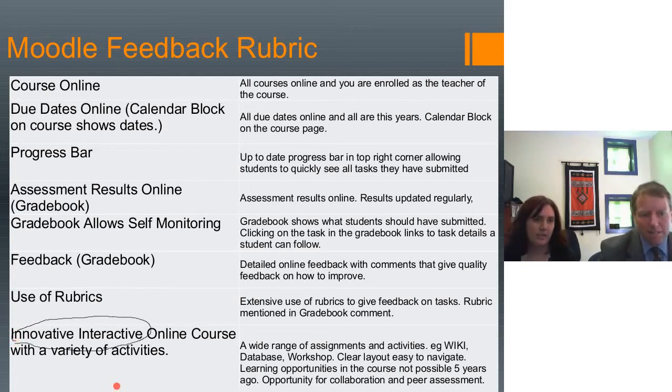This part is where we start to define between a normal teacher and, I guess, a super Moodler, in that we expect our better Moodlers to be using things like the forums and the databases and the workshops. We're expecting them to be using these learning opportunities in their courses that were not possible 5 years ago. And also we're trying to encourage them to use peer assessment too as part of that.